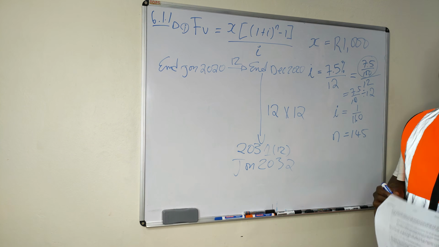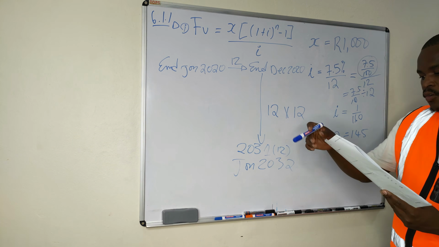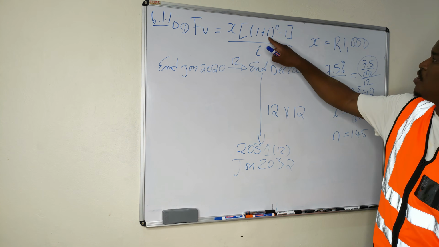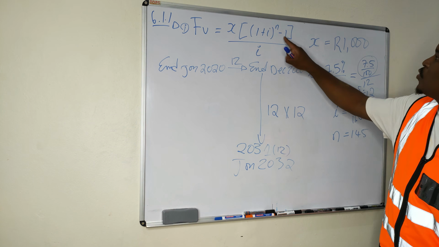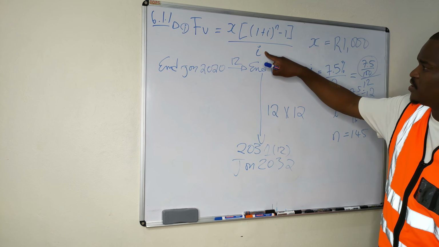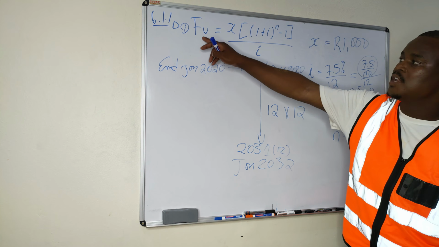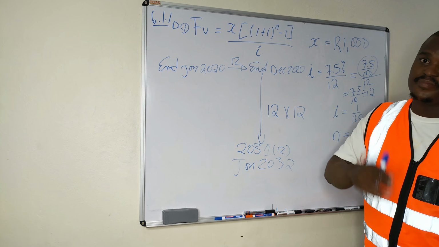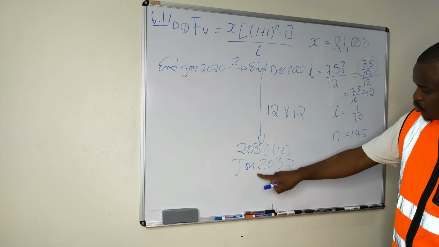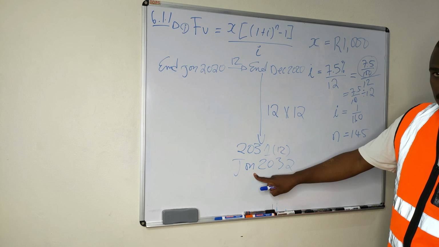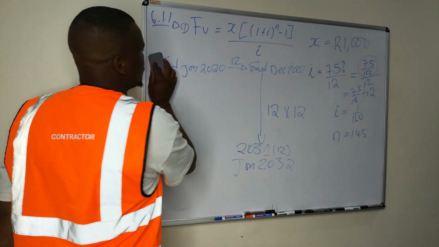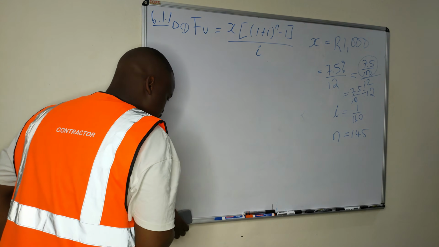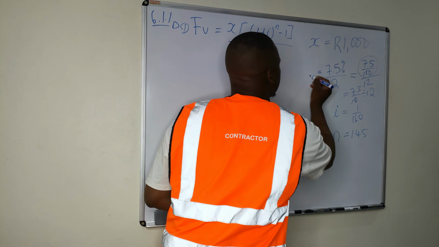That's what your N is, and you know what your I is, right? What they were asking is for the value of the investment. So you have your monthly payments into the account, you have your interest rate, and you have your number of payments made into the account, which means you can just substitute things as they are. Then you'll get the future value of this investment after 145 payments, which will be the value at the end of June 2032. So let's do that. I'm cleaning this. I don't think I should have cleaned this I here.